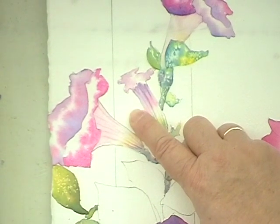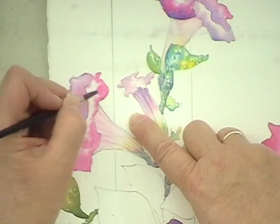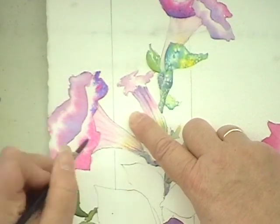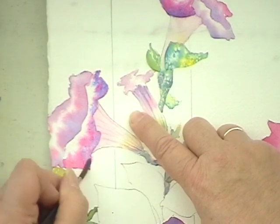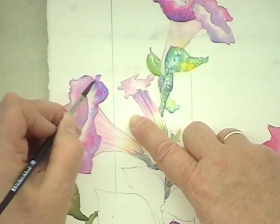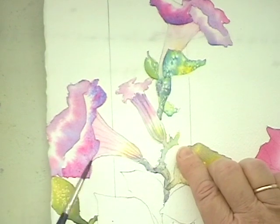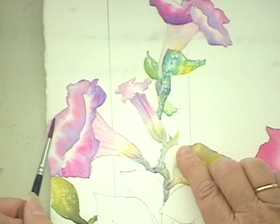And this is the ugly stage. Oh, I get nervous every time I do this. I think, oh, this is so ugly. But you know what? It always works out. So now we're going to put this cobalt again over it, and we'll let that roll up. So now you can see the real feeling of depth. We have the dark, the light, dark, light, and again dark.